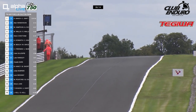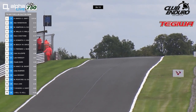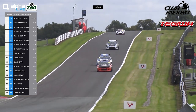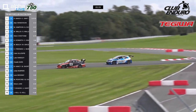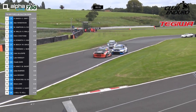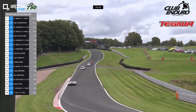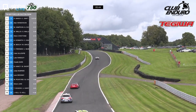But all three of them were under a very, very small blanket heading towards Cascades. Yep, so it should be pretty close, one would think. Here they come, and it is the BMW that's out in front. So that is a change. It's then the 69 car, Andy Schultz, that leads the way from Carl Swift in second place, I believe. And then in third place, is that the Wallace car? It is, isn't it? That's the car that was up over the curb on lap one in the initial start. He's in third place. Then it's Alan Henderson, fourth. Those four getting away from the rest.